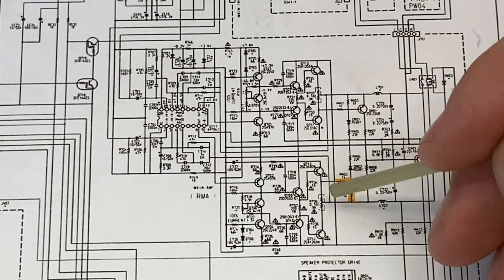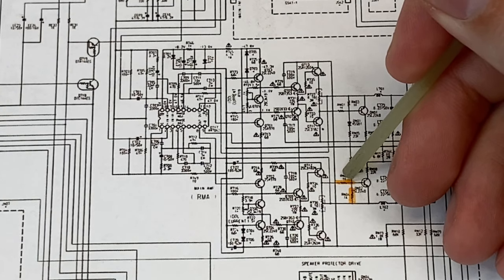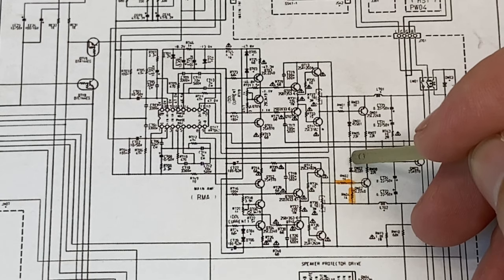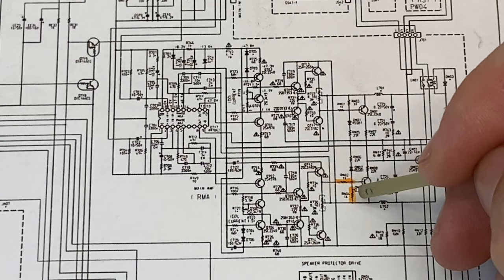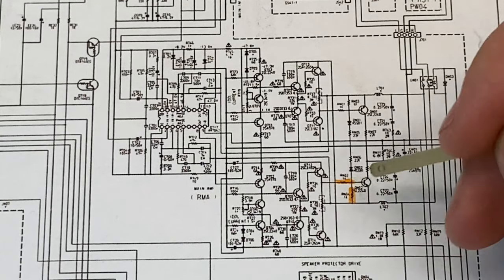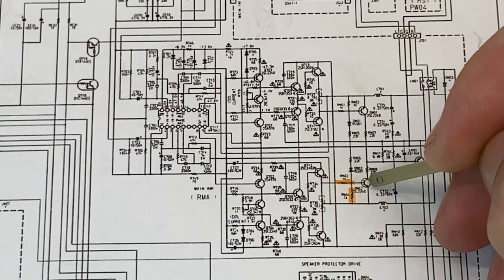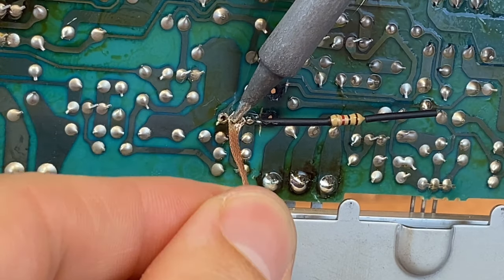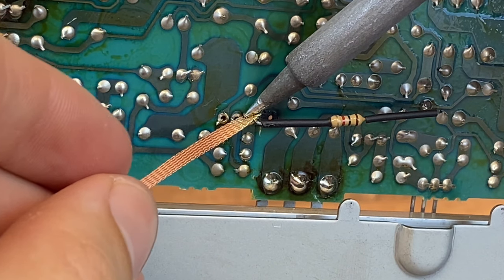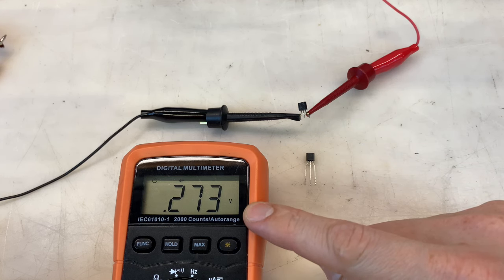Back at the schematic - I've replaced both output transistors, and I did make a small mistake: it was not RN04 that was charred, it was RN02. This resistor, this diode, and this resistor are all measuring just fine. But now I'm concerned about transistor QN02, because this is the resistor that was charred and had too much current flowing through it. If it didn't flow through this resistor, it must have been flowing through the transistor. So I'm going to pull this out and inspect it out of circuit. I'm glad I pulled it - QN02 is measuring just 273 millivolts across its base-emitter junction. This should be somewhere between 500 and 700 millivolts. Definitely a problem. Let's get this replaced as well.